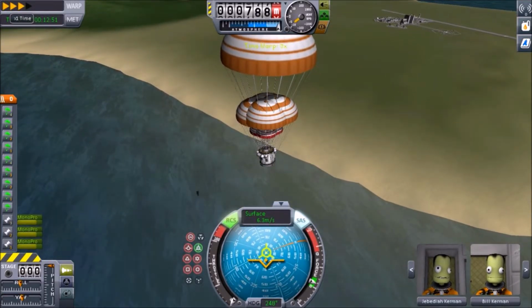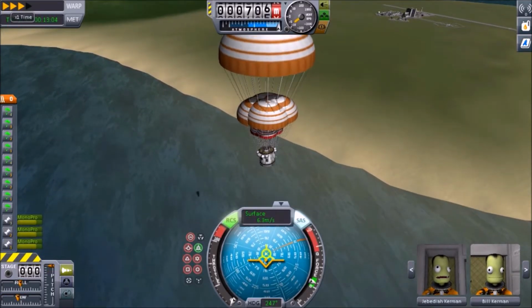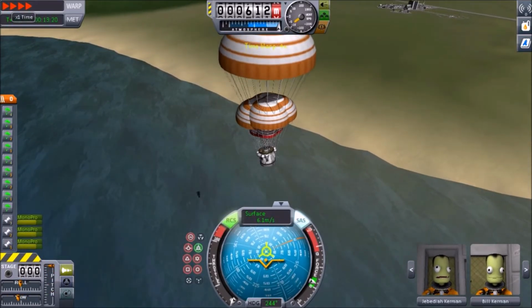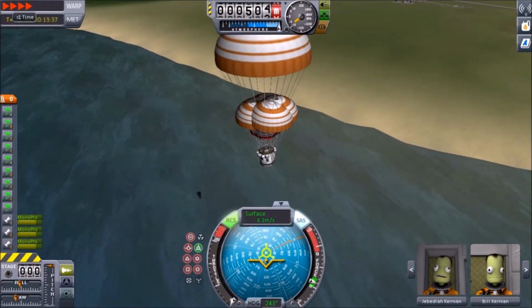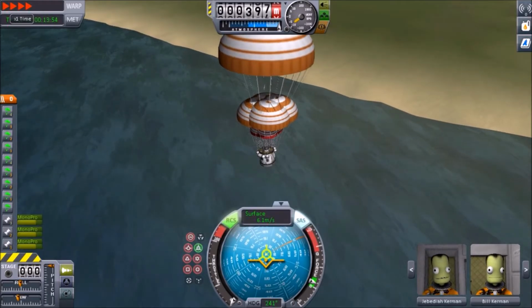So I'm going to just speed up time a little bit here, to about 150-ish. Speed up again. Again, the speed on the Kerbin is lower. That's why it's in red. It doesn't speed up quite as much as when you're in orbit. So once we get down to... You can see the shadow there.